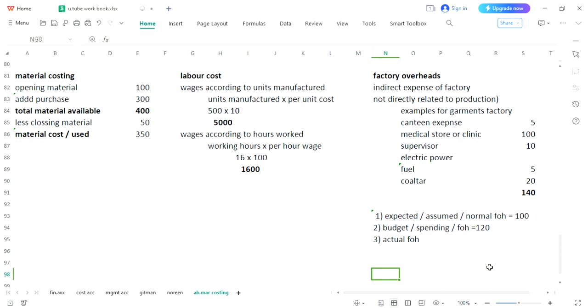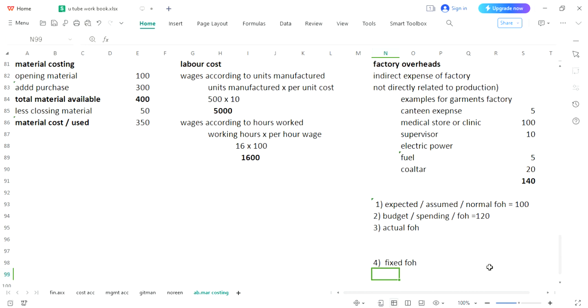All right, hopefully you feel you have understood. Next, the more important topic is fixed factory overhead. A fixed FOH means whatever amount you are spending, the amount would remain fixed. It means if you are purchasing raw material for 100, or 200, 300, 400, this cost, fixed FOH, will be seen. If you are paying your labor 5,000 or 10,000, this cost would remain the same.